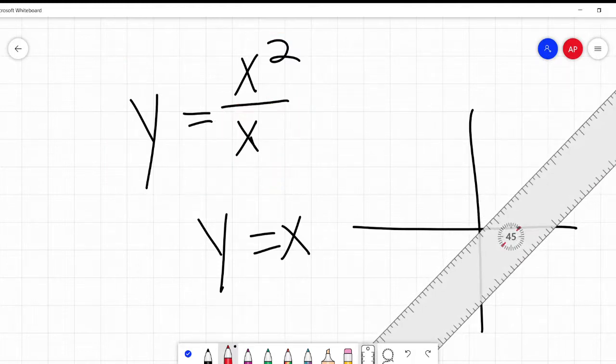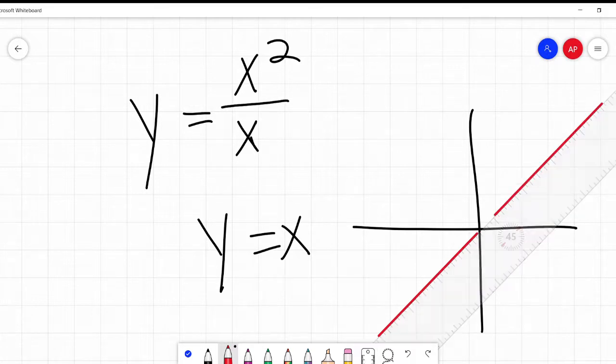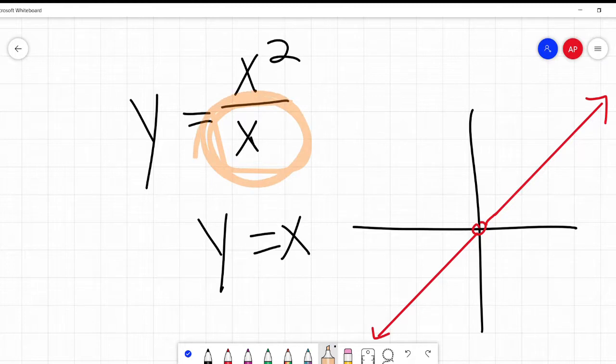So the graph of this would actually be, you'd have an open circle right there at 0, 0, because x can't be 0. So these are things to keep an eye out for when you're doing algebra, knowing that you cannot divide by 0. When you have problems where you have denominators and variables are in the denominators, this is a very important thing to remember and keep an eye out for. Make sure that you don't have a 0 in the denominator.